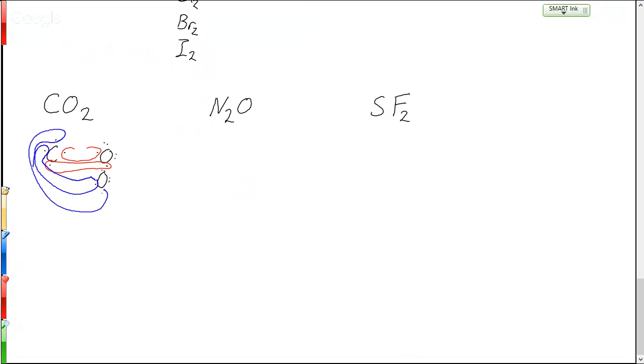Any unpaired electron wants to find its pair is another way of thinking about this. And that means one oxygen is going to be on one side sharing 2 pairs, and the other oxygen is on the other side sharing 2 pairs. So we rewrite this like this. That oxygen's still going to have 2 pairs, and that one's still going to have 2 pairs. And then we can write that in lines.